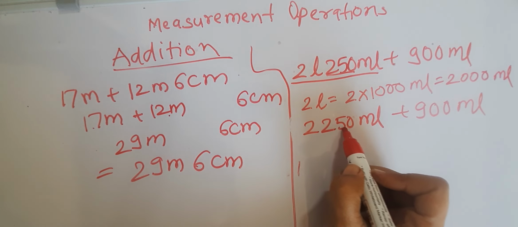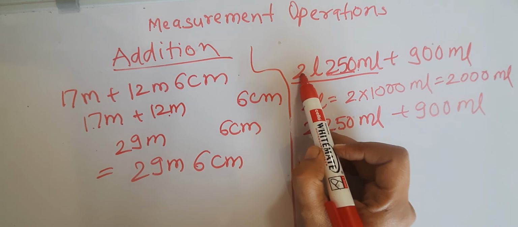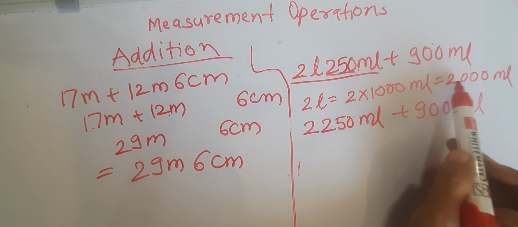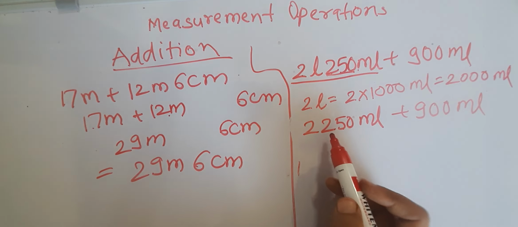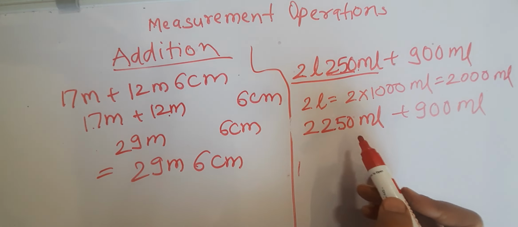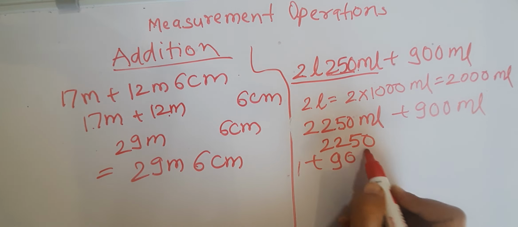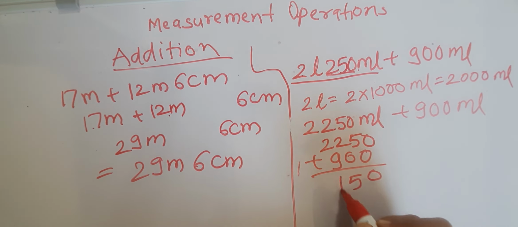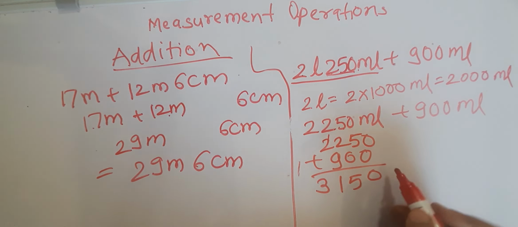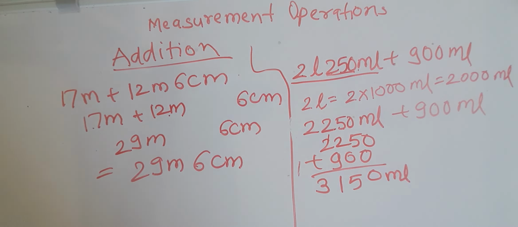Okay, now how did we get this 250? We already have this 250 here. We have converted 2 liter into milliliter, that is 2000 milliliter, plus we have this 250, so it is 2250 milliliter. Now we can perform 2250 plus 900, and that gives us the value 3150. This value is now in milliliter because we have completely converted into milliliter. While writing your answer, you should not write 3150 milliliter. You should always convert into a proper unit.